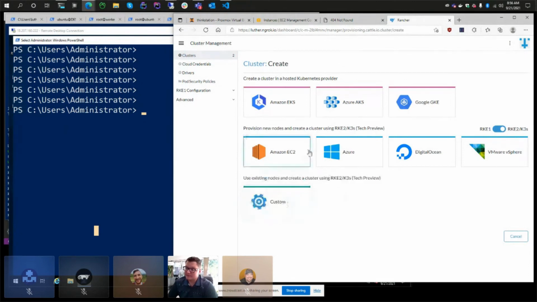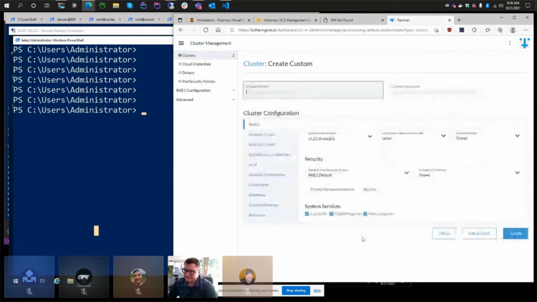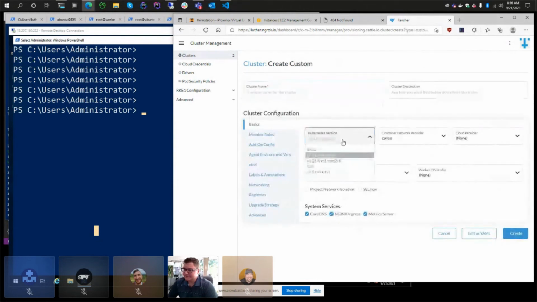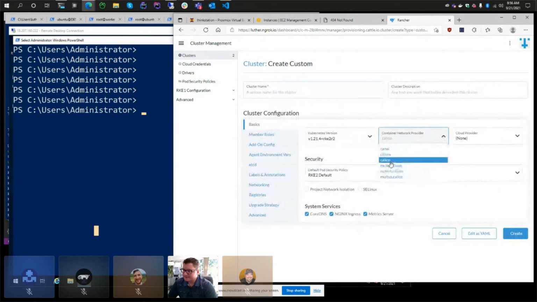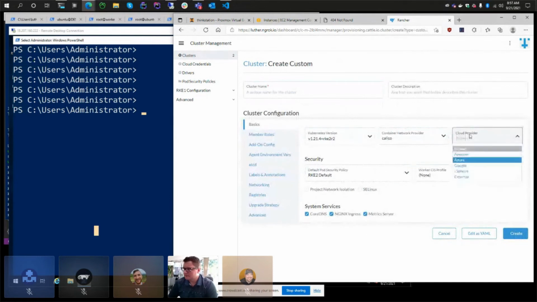Like I said, we're working on the provisioning piece, and we hope to have it soon where you can just do a vSphere, or DigitalOcean doesn't actually support Windows, but we hope that these two, we can just have a quick node pool, plus, plus, minus, minus, and you have your Windows nodes. But for now, custom, here we are. And you'll see here drop down like before for the version of RKE2 that you want to choose. Calico is our default here. If you choose anything else, it will not support a Windows node. So don't even bother right now with what you're looking for with the Windows. Yeah, if you're doing tech preview right now with what we're showing you, do not use the cloud providers with Windows right now. We're having trouble getting that working.